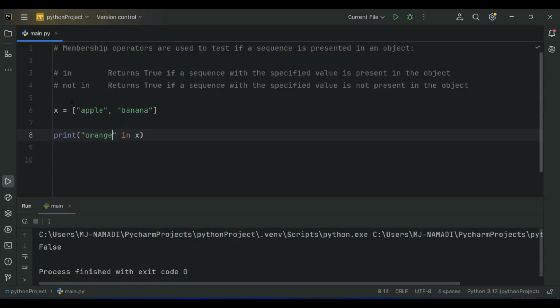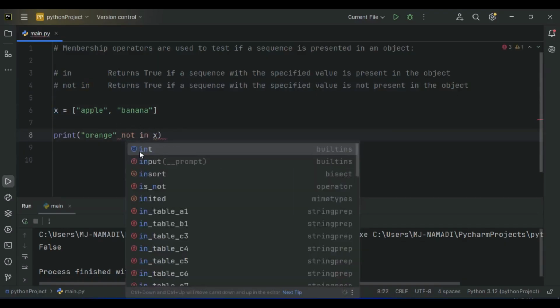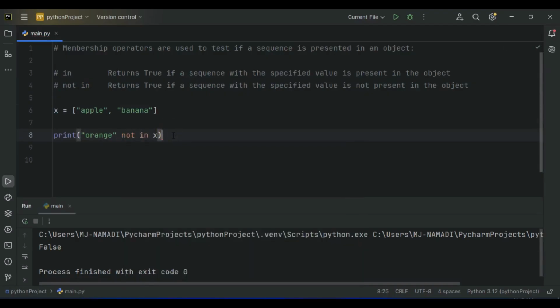And now let's try the not in membership operator, which returns true if a sequence with the specified value is not present in the object. For instance, in our case right now, orange does not exist inside of our set called x. So if we use not in x, we're going to get true because of course orange is not in our set.